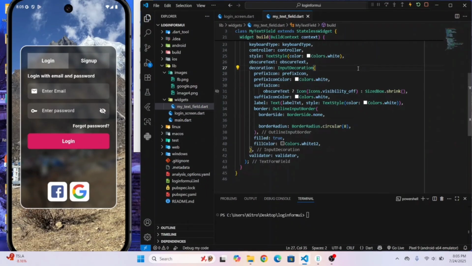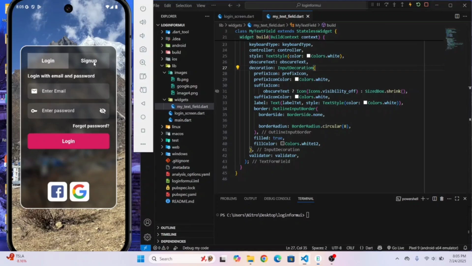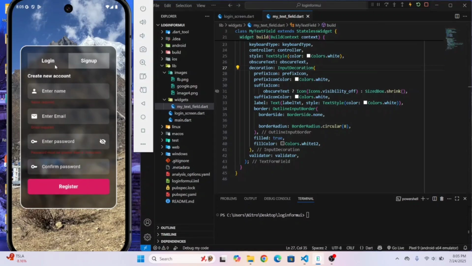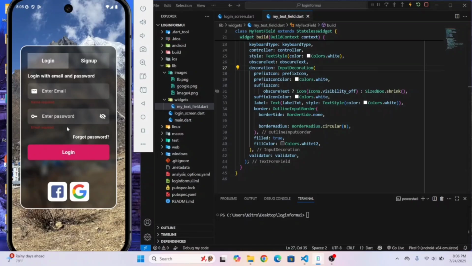Okay guys, let's fix some validation issues in this form. If you click on this sign up tab and click on this register button and go back to the login screen, as you can see you get this validation error message, name required below this enter email and email required below this enter password input field, which is not correct.